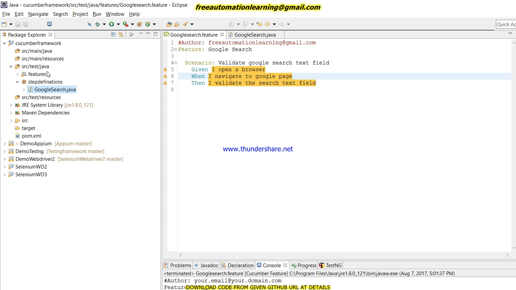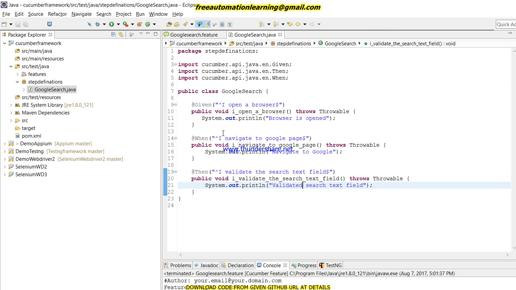Some people want a step definition file against each feature file, and some want to add them according to the page. So it depends on you. Currently I add the step definition file according to the page functionality, against those features. So we created a feature file and wrote all the code here, right?